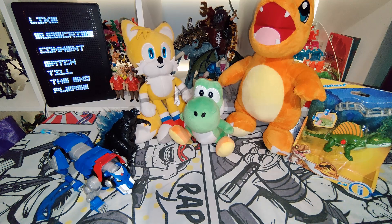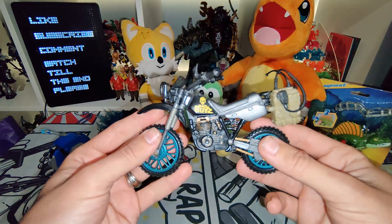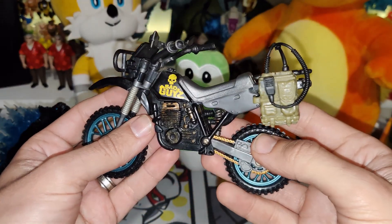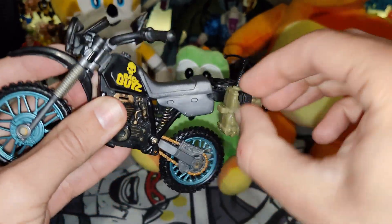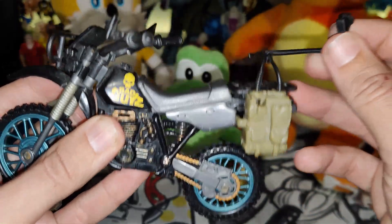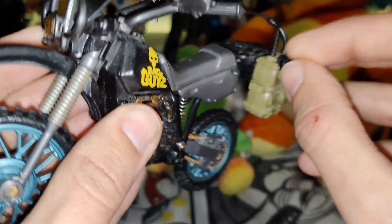I was really chuffed to see this — I could just tell it was Chapmay even though I couldn't see it stamped. This really cool Bad Guys motorbike. Let's zoom in a bit. Really cool, complete with the little radio that comes off. So this is a nice bit of detail — really wicked. Really like that, it's got the aerial. A little radio that hooks onto the backpack. Really cool, really chuffed with that.